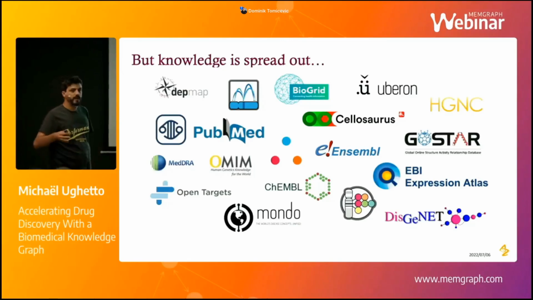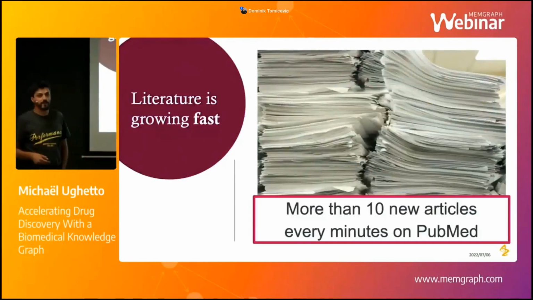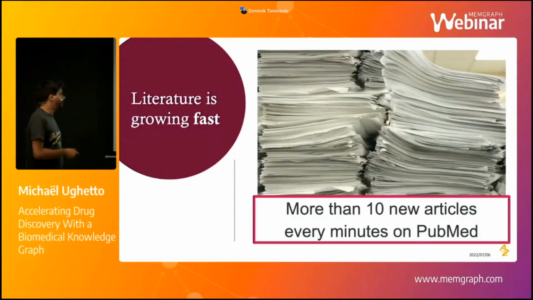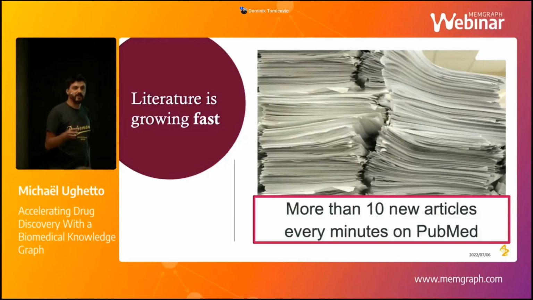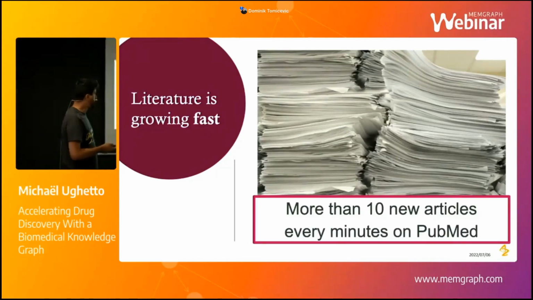Almost all of them are structured databases, which means that someone has already done the job for you to say that a fact is true or not. Then there is the biggest chunk of the graph, which is actually mined from papers. And we're looking at 10 new articles every 5 minutes, every 10 minutes, every minute, which means that in general, if it takes you more than 6 seconds to read an abstract and infer the edges described in the abstract, you are not able to catch up on literature.